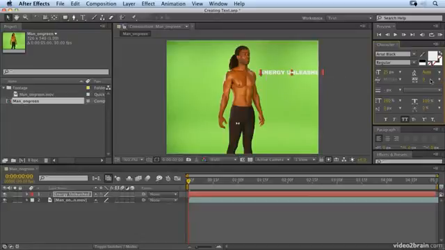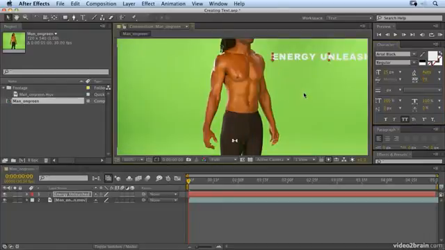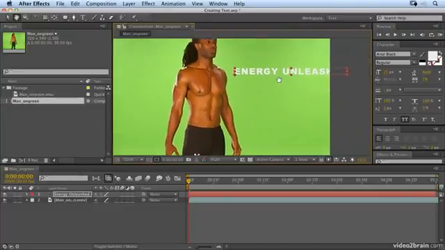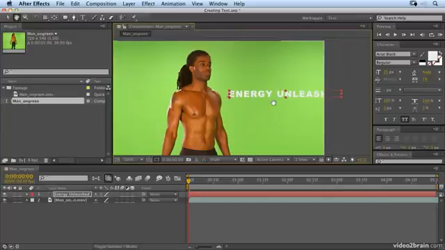Now, you can also adjust things like the tracking. If you want to increase the tracking, make a little bit more space between the letters, you can do. And of course, once you've adjusted the tracking, you probably want to zoom in a little bit so you can see your spacing a bit better. So I'm just going to hit Command plus on the keyboard to zoom in a little bit. And then I'm going to hold down spacebar to toggle to the hand tool so I can move it into position. Now, once you've added a bit of tracking, you probably then want to kern individual letter spaces.